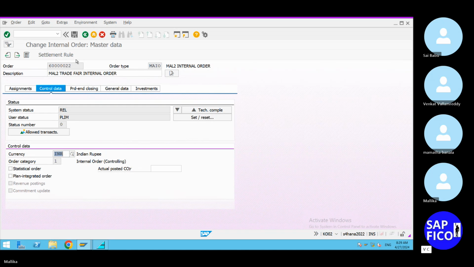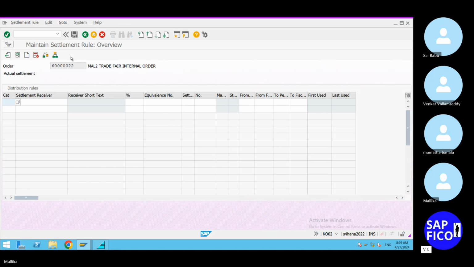Go to the settlement rule. In that particular settlement rule, all of you, no. Come back, one step back.